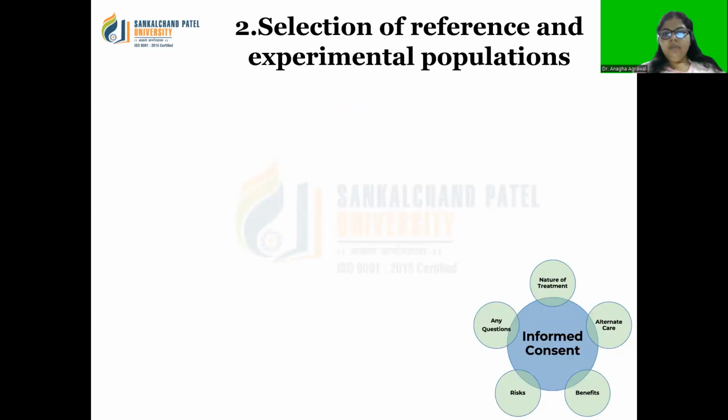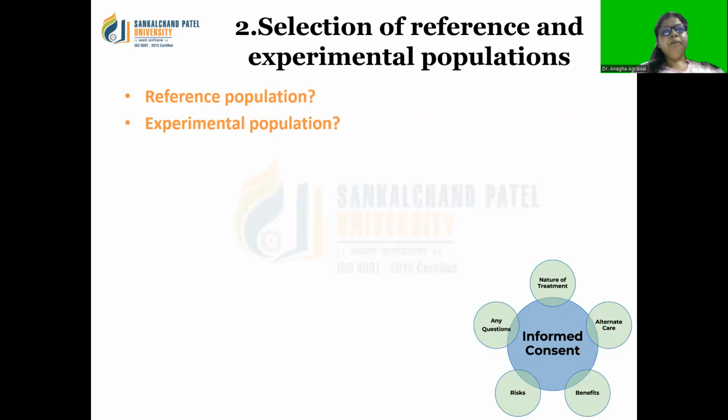Once your methodology is finalized, we'll go for the reference population and experimental population. So what is a reference population basically? Reference population means the entire population you want your results to be extrapolated to. Say for our nation, if you want to do an experiment on an India-wide basis, it is practically impossible to study such a big population because manpower, money, and time are all constrained. So we need to do it on an experimental population, or a sample, as we say.